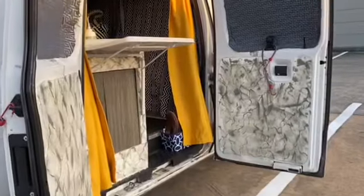I should have, I got a ladder. I actually should have went and did this at my friend's house, but I wouldn't have been able to show y'all how to do this at his house because I don't want to show his house and neighborhood. But let me turn y'all around. It's up. Oh, hold on.